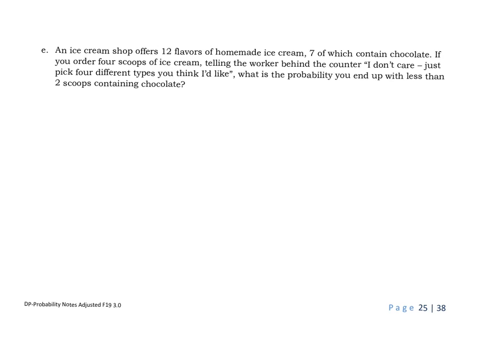Probability Exercise 32E. An ice cream shop offers 12 flavors of homemade ice cream, 7 of which contain chocolate. So I'm going to go ahead and write down here 12 flavors. Okay, from that 7 are chocolate. So I think we'll probably need to know that we'll call the 5 extra, or the 5 to make the 12, we'll call that just other.